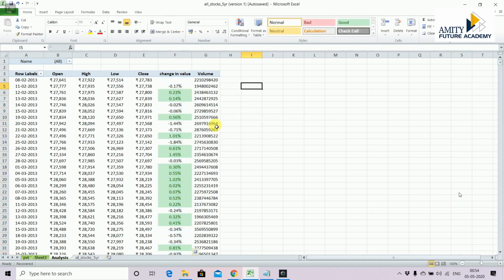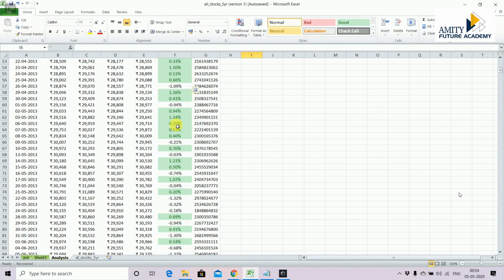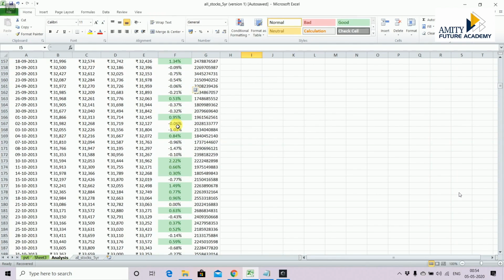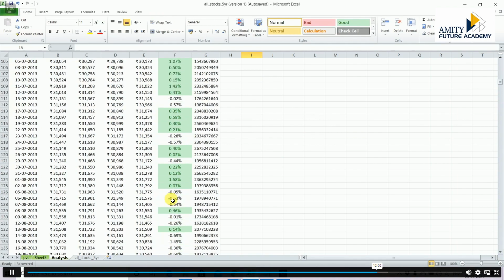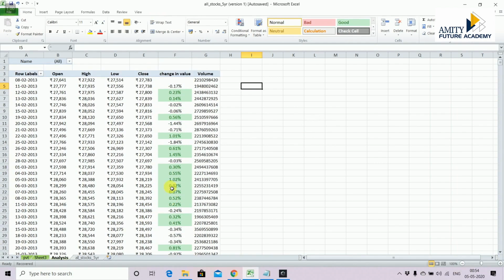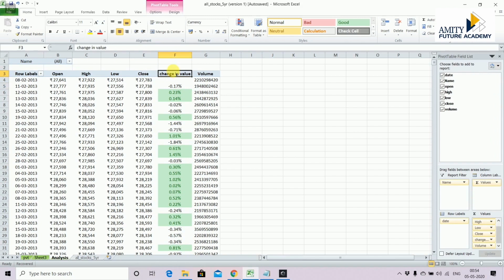Okay, so now you can see we have all the ones which are positive and have done particularly well on that day. Those are the green ones. That's right. Okay, and similarly I'll again select this, and the ones which are less than 0, that means that have caused loss, I want them to be red.